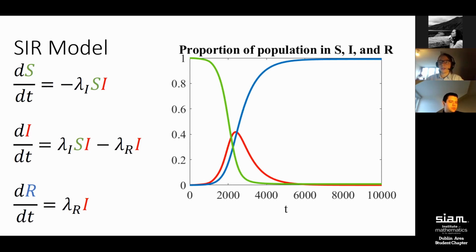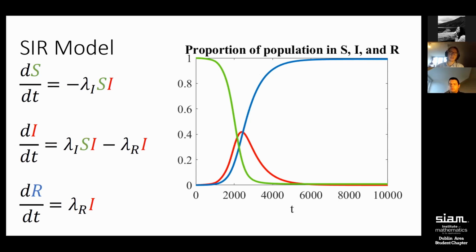But there's a pretty big problem with this model. It works quite nicely in a homogeneous setting. So it was tested, for example, on a boarding school in the UK back in the 20s. But it doesn't allow for any structure of your population. And as we know, populations are structured, right? I'm more likely to meet up with people in Limerick than I am to meet up with people in Donegal or France, for example. So there's structure in your population and there's a little bit of nuance there. So how we deal with that is we deal with it with networks.